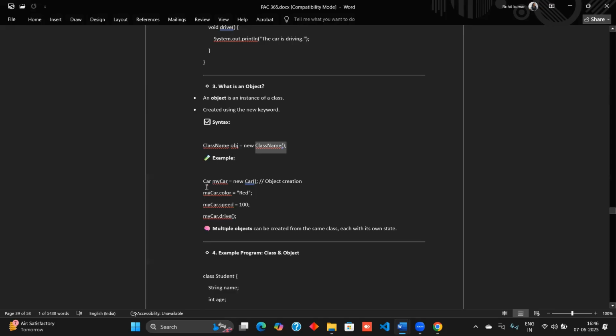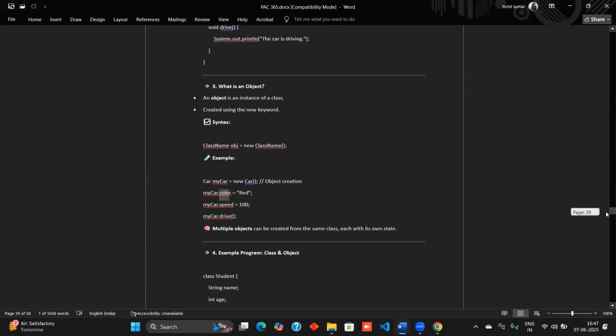Now for Car, myCar can be the object, created with the help of the new keyword, Car, and parentheses, which signify that this object is being created for the class Car. Similarly, for myCar, the color property can be red, and the speed of that car can be 100.